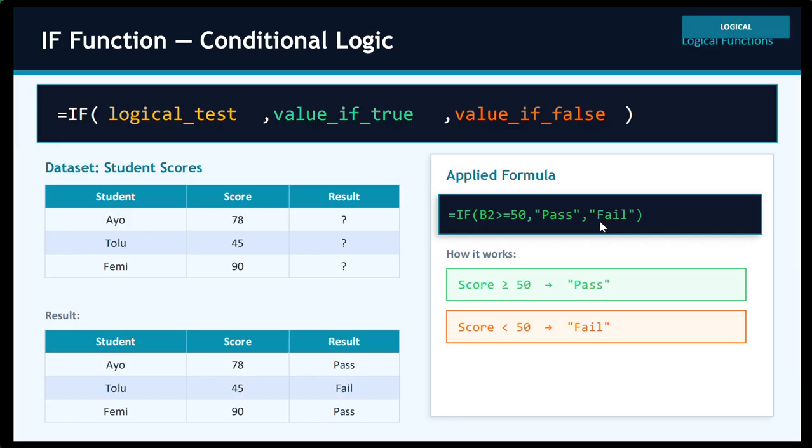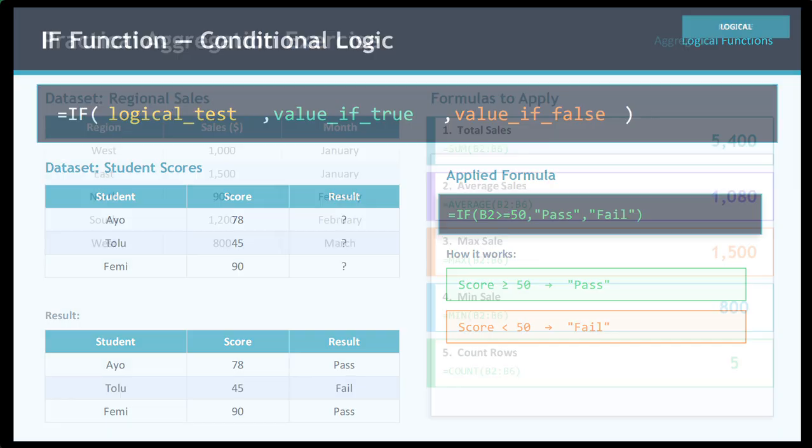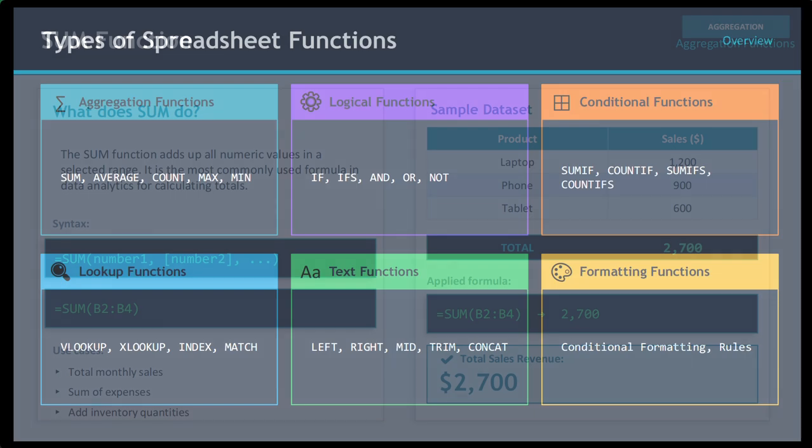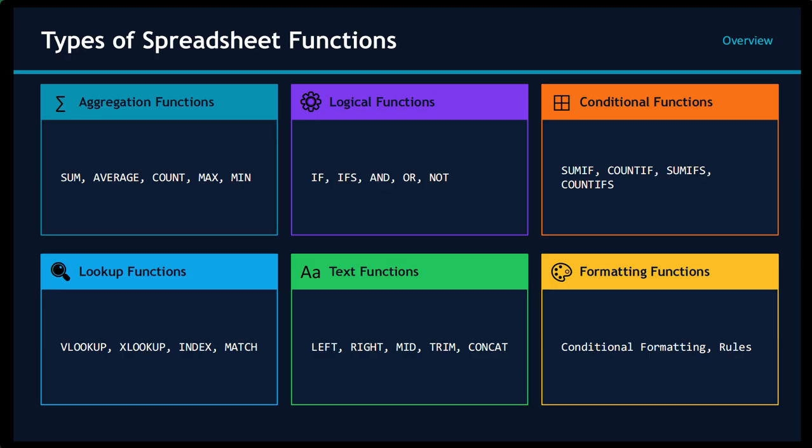So now let's go to the IF function. I'll be making another video for logical conditional logic. That's logical functions. I said something at the beginning here. I said we have aggregation functions, we have logical functions. So this video is for aggregation functions. So let us stop here. In my next video, I'll be talking about the logical functions. This is aggregation functions. Thank you.